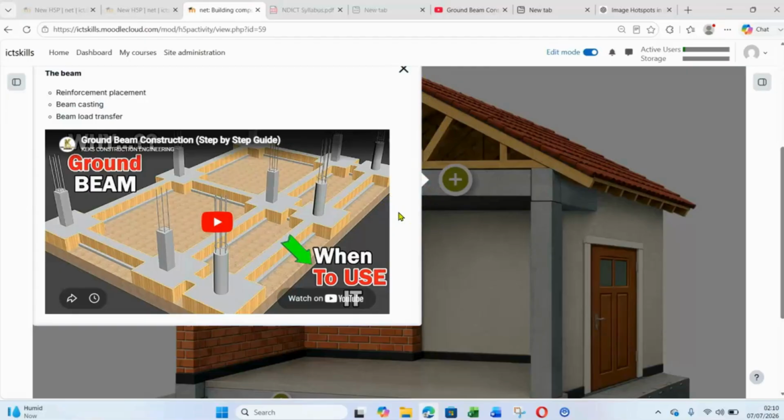Therefore, as TVET institutions continue to embrace digital learning technology, these tools, such as H5P, provide effective ways of creating rich content, which is learner-centered, and content that bridges the gap between theory and practice.